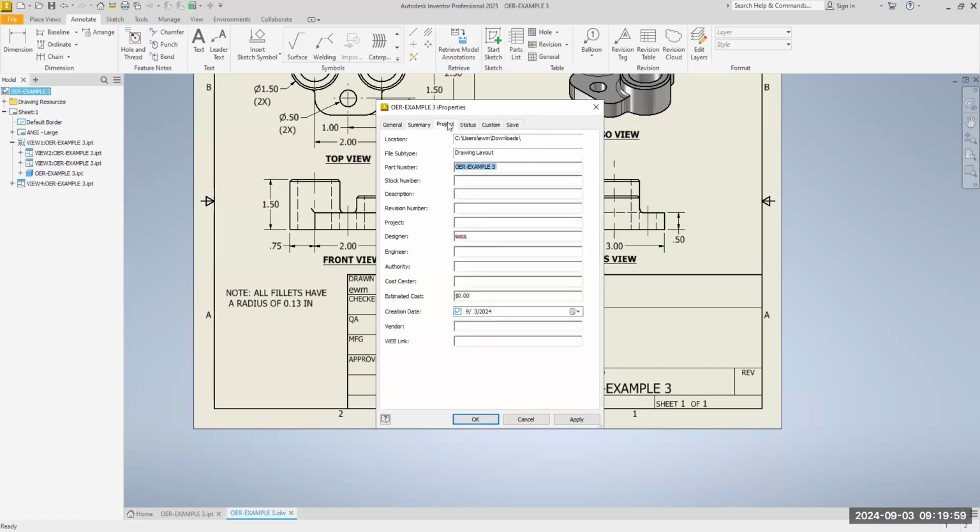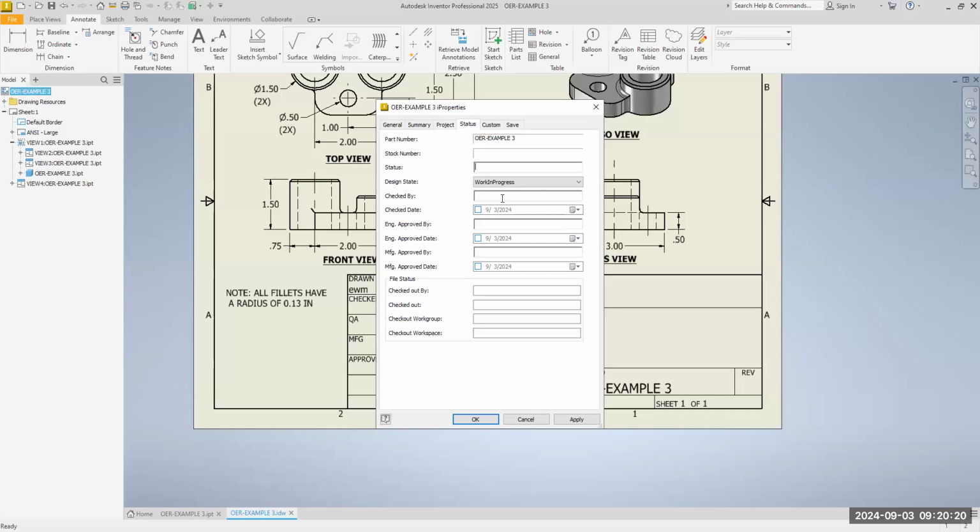Go to the project tab, where it says designer, put you are designer. So your last name, uppercase. You're also the engineer, your last name, uppercase. The authority would be me, okay? I would be the authority. Status, checked by you.